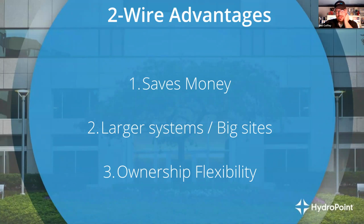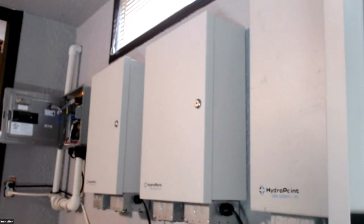It's an experiment I want to try on you. I want to take you guys into what I call WeatherTrack Studios, my little home office here where I am surrounded by WeatherTrack nerd stuff, and show you the physical differences in the controller between a conventional wire controller and a 2-wire controller, and highlight some of the benefits of the H2O hardware. Okay, so it's going to take me just 1 second. I got to switch over to my camera and switch my microphone.